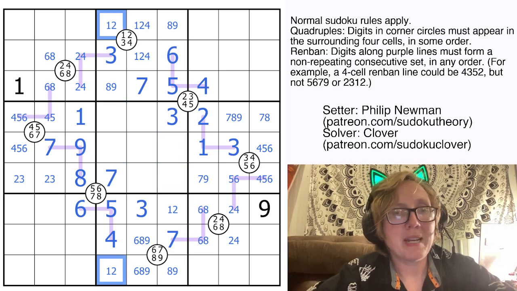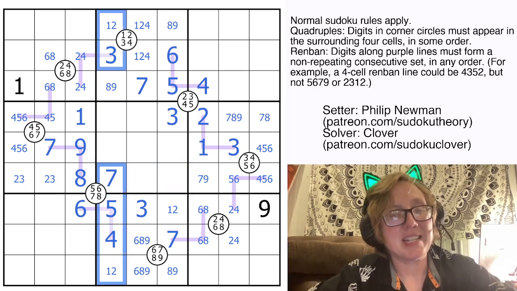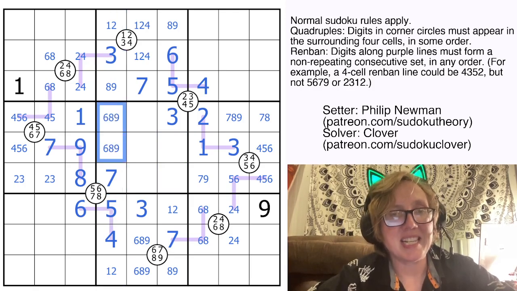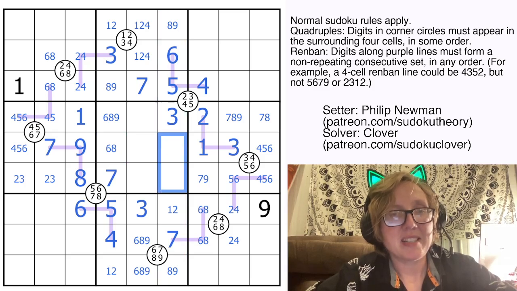I have a 1, 2 pair, a 4, a 5, and a 7, and a 3, so these need to be 6, 8, and 9, and that's not a 9. Here similarly these cells need to contain 1, 2, and 4, and that is not a 1.